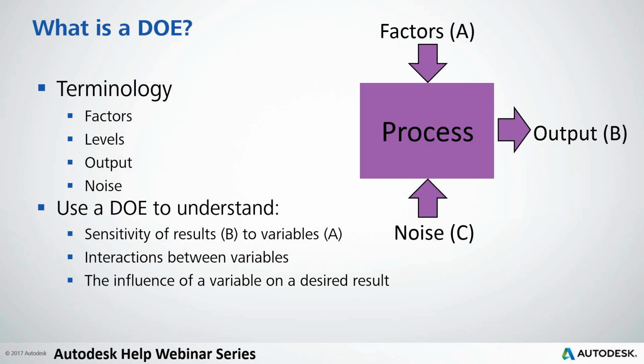And lastly, noise factors are uncontrollable factors that induce variation under normal operating conditions. Examples would include multiple presses, work shifts, raw materials, or humidity. In an Autodesk Moldflow Insight DOE, we will not be dealing with noise. Design of experiments can be used to understand things such as the sensitivity of results to variables such as processing parameters, the interaction between variables, and the influence of a variable on a desired result.